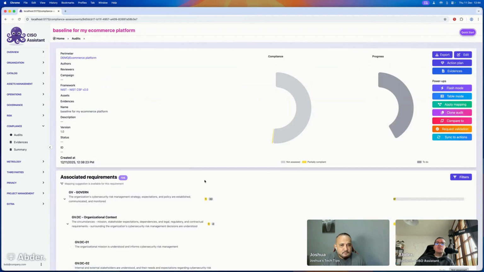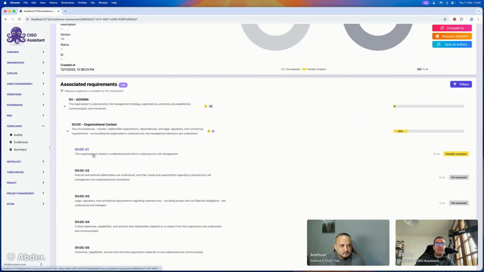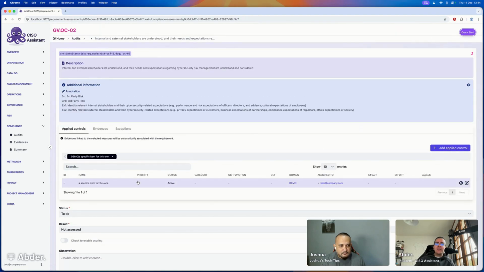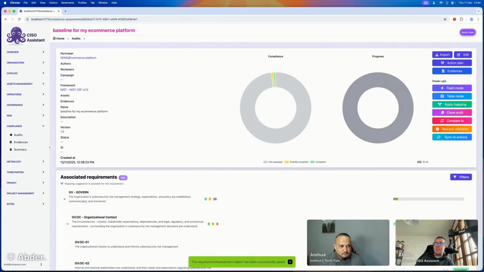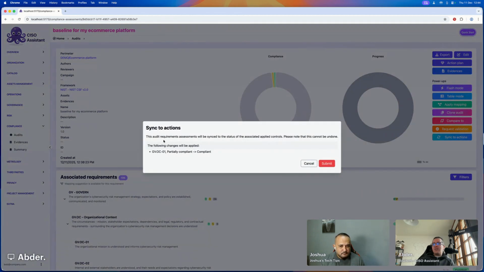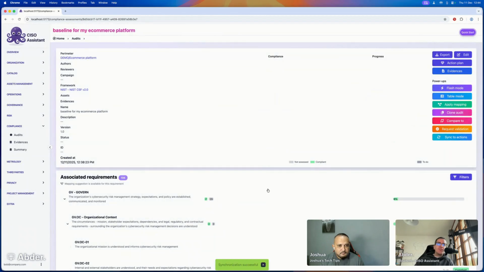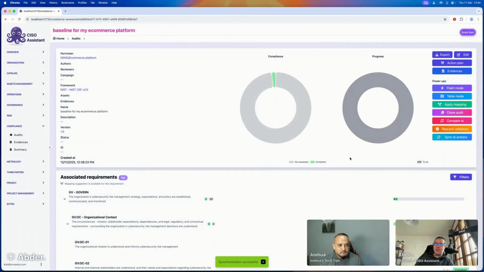And you can go back to your audit and synchronize yourself with one specific item. Let's say that, oh, by the way, this looks like already active. I can say that I'm already compliant. Or if you want to let the application do that on your behalf, you just click here to sync to actions. And this is a nice feature that we added to accelerate that workflow, where you could literally inherit the status of the controls and propagate them on your audit. So you decide when is the right time to synchronize your audits based on the progress of your implementations. And see, it just toggled the status on our behalf.